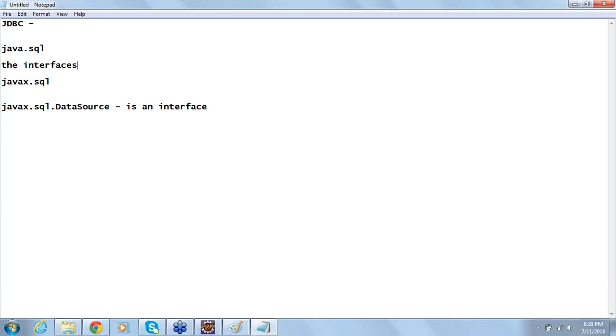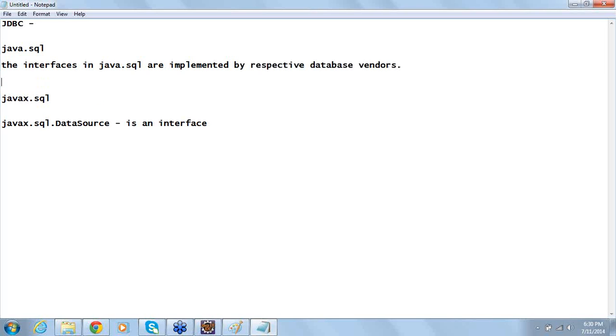The interfaces in java.sql are implemented by whom? They are implemented by respective database vendors.